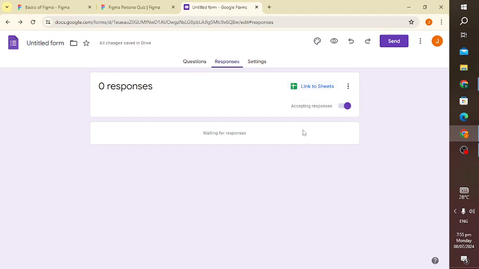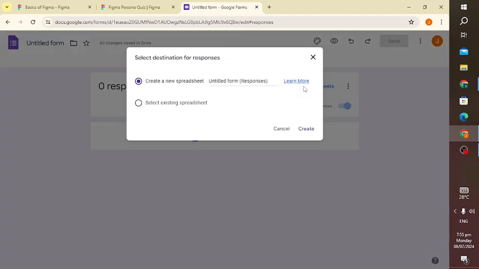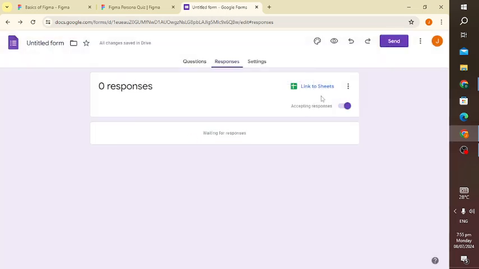Now sometimes you might need a bar chart or a pie chart for your questions. What you will do is to click here, link to sheet. It will help you to create a spreadsheet, like an Excel kind of, where you can analyze your data. It's very important for when you want to analyze the data gotten from your responses. Most people don't know this, but you can use this link to sheet to analyze your data, especially if you're a data analyst. It will be very, very helpful for you. I like using this link to sheet for analyzing my responses. So if there was a response, we would have used that.